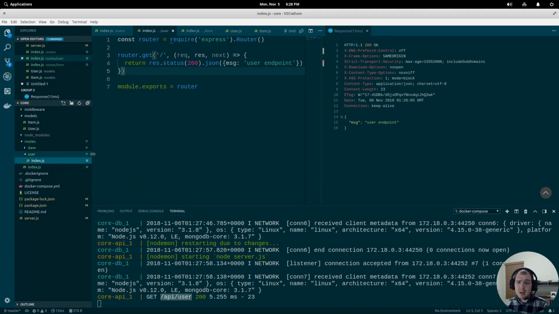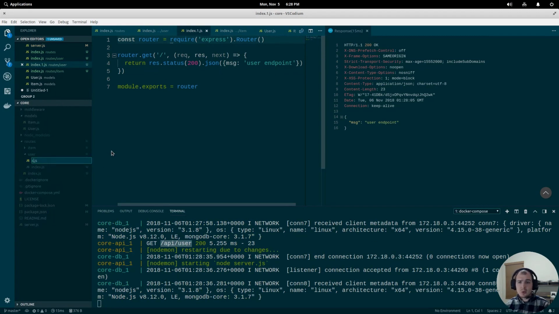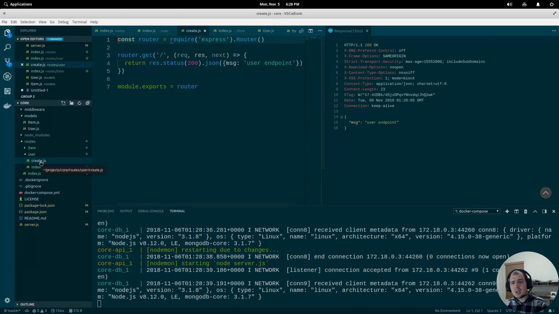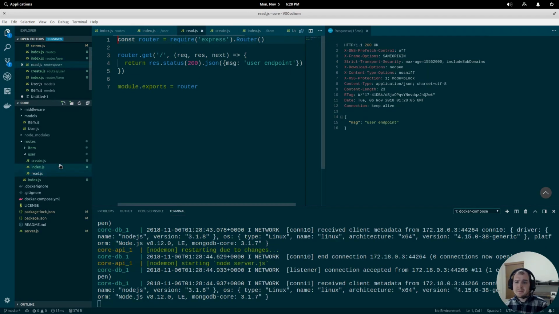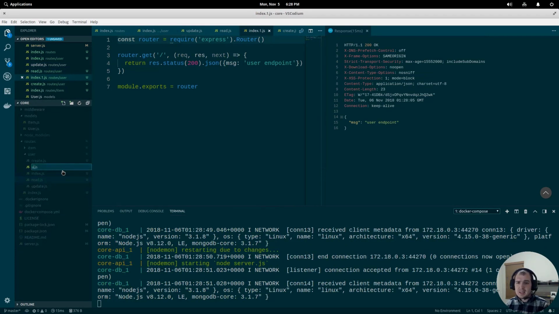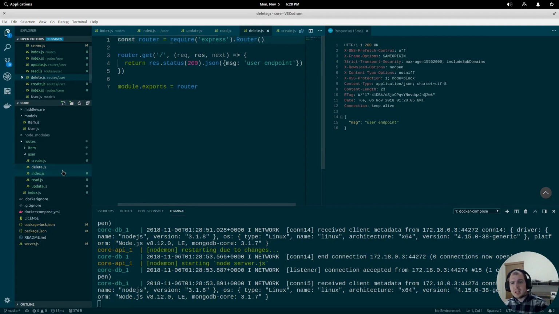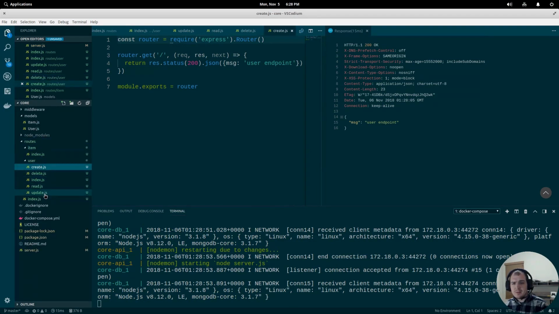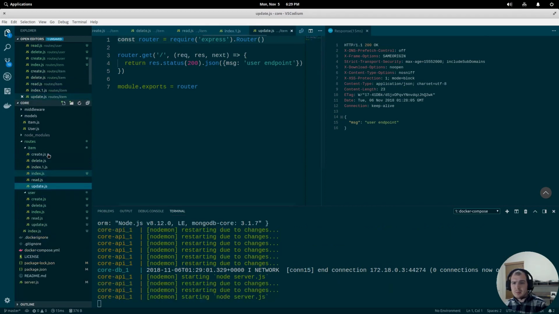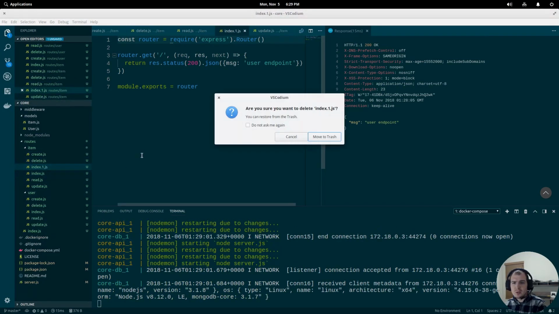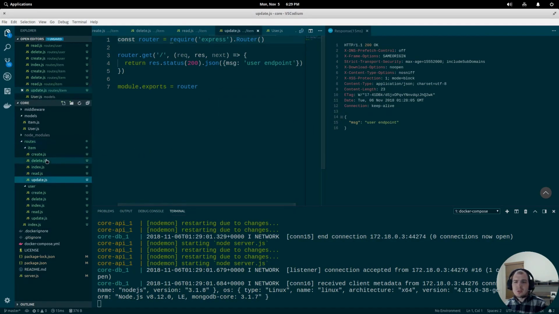So I'm going to again copy this index file, but I'm going to rename it create and paste it again, read, paste it again, update, paste it again, and delete. And for item, I'm just going to copy all of these and paste them over here and get rid of the one duplicate that I made. So now we have all of these files.